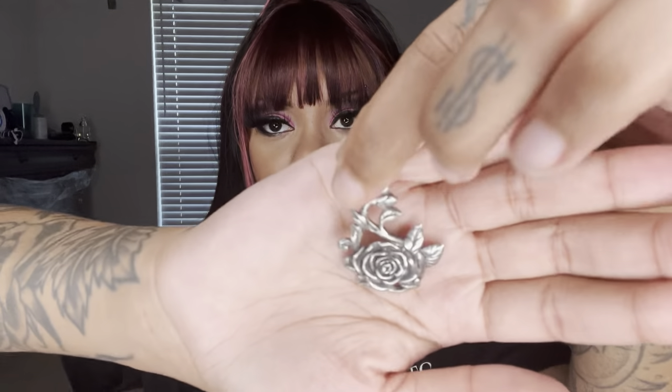The next pair is these rose little hangers. I thought they were going to be way bigger — like a big flower — but no, they're little, really small and cute. The hook on these is pretty narrow so I can't wear them with hard tunnels, but with silicone tunnels or a free hole they look great. They are super light because they're so small and thin, so you can definitely wear these all day.